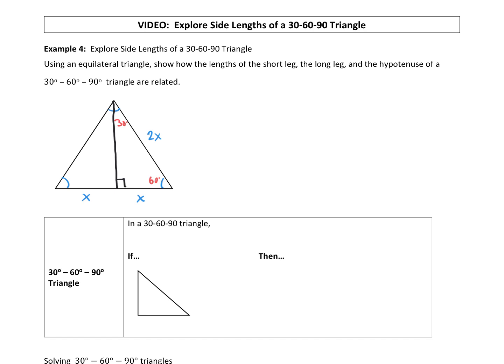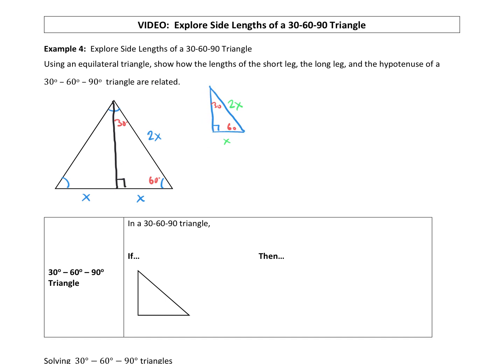So what we have right now, if I were to redraw this triangle over here, just to kind of show what we're focusing on, here's our 60, here's our 30. The short leg is an X. The hypotenuse across from our 90 we saw right here is 2X. Well, now we know that the hypotenuse is always twice as long as the short leg. That's the relationship between the short leg and the hypotenuse.